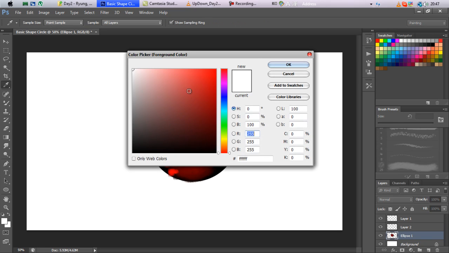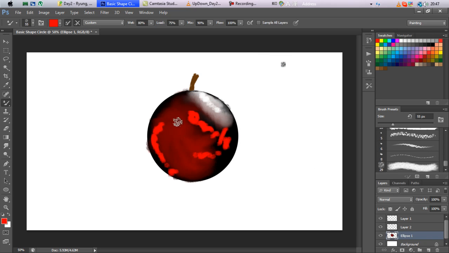Then go back to the red, mix the red in again, because you want to make sure that that white glow still stays there, so you know the light is coming in from this side. So pretty much, basic shapes you can use to do anything with them. Like I can make this into a green apple, make this into anything else really, make this into, well, you don't all get brown, so just keep it to red and green. So that's pretty much that.